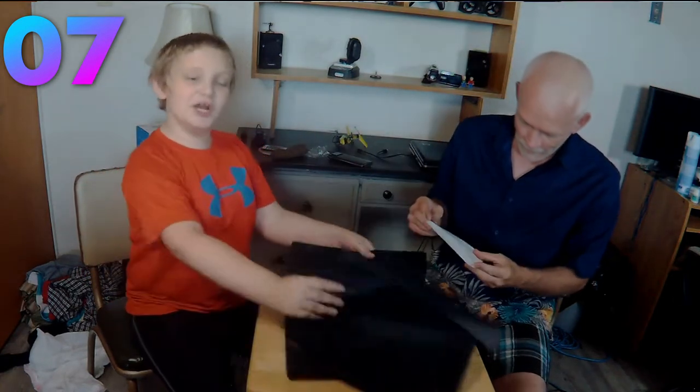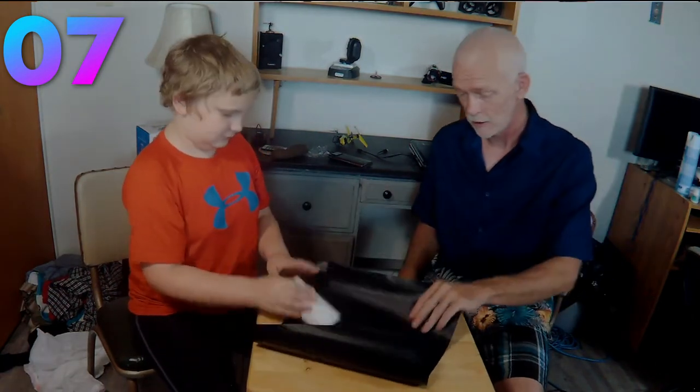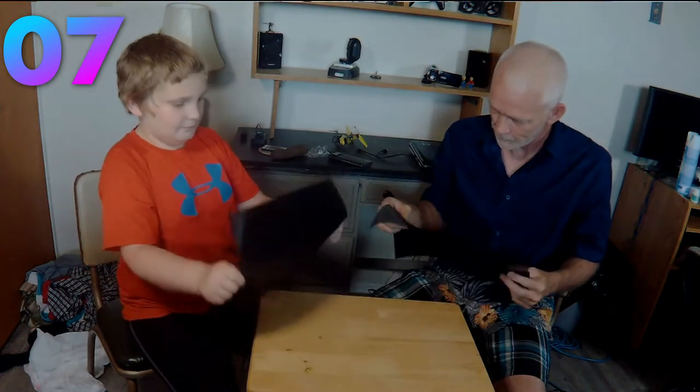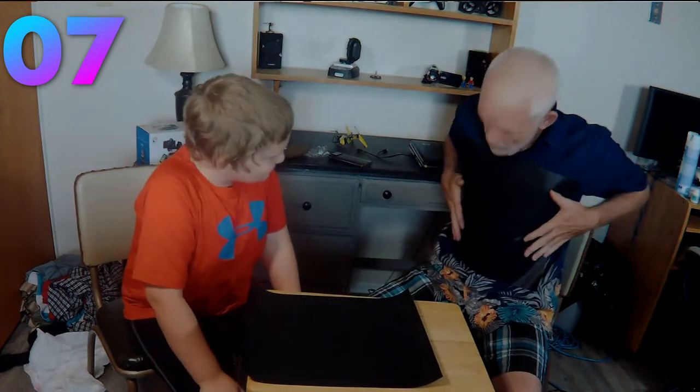Oh, look at this. It comes with 2! Okay, I can't read that without glasses. Betty Crocker. So, it's pretty durable. Let's test it with... Hey, do you think it could make armor?